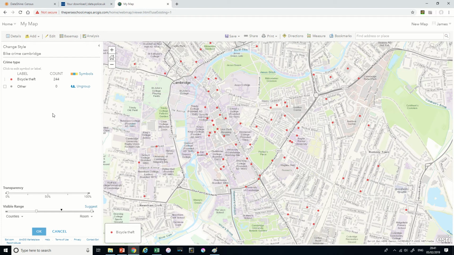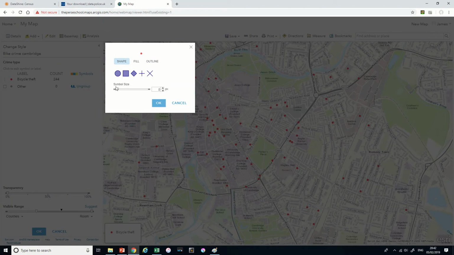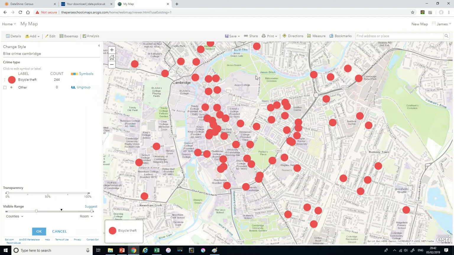Options for playing with them as before. You can open these kinds of things up and change transparencies, colours, symbols if you want to. Change the size of the symbols, change the fill of the symbols, the outline of the symbols, if you want to swap colours with them, or anything that you choose on those as you please. Have a think about what makes sense. That now looks pretty horrendous, and those circles are too big, and I'd want to make those smaller, but that's part of the decision of making a good piece of data presentation by the time you're finished. And that is how to use the data on there.